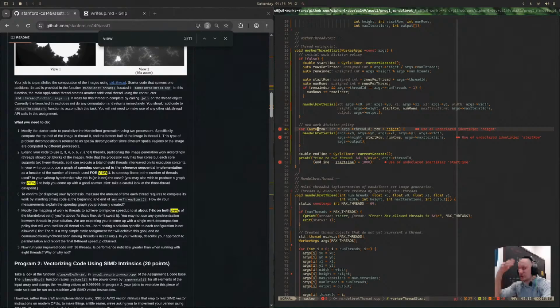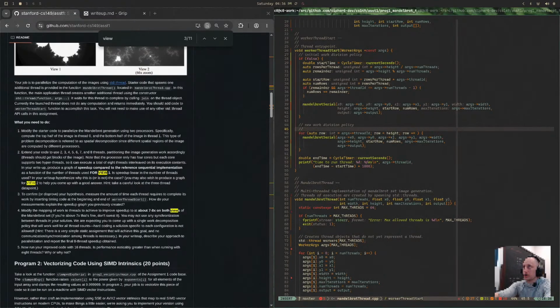So the height, say we had 10, and we have 3. That'd be 0, 1, 2. And then each one of these, we're going to say row plus equals the mod, which I'll do out here. Where's the mod? This thing here, remainder.